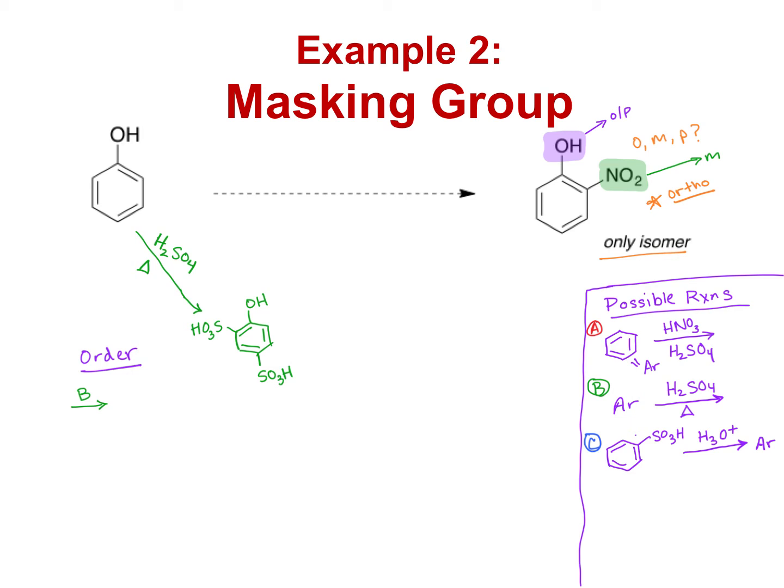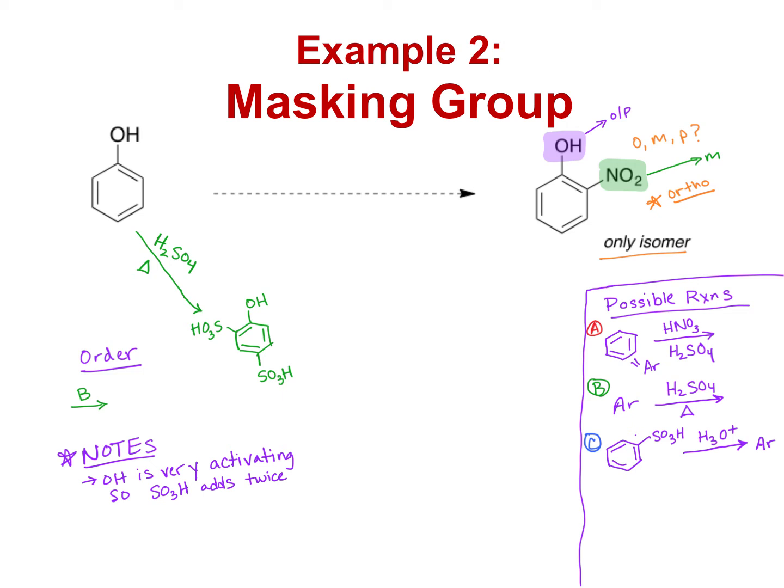So right now you're probably wondering why we put two of those groups on there and not just one. So remember we said that some of the groups are activating and some of the groups are deactivating for a benzene ring. An OH is a very strong activator, so that means it's going to make it really nucleophilic and want to add a bunch of stuff. So in this case, we just find experimentally that if you have a phenol, which is what that is, it will add the sulfonate twice. So the first sulfonate deactivates it a little bit, the second one deactivates it again and keeps it from reacting a third time, so it only reacts twice.